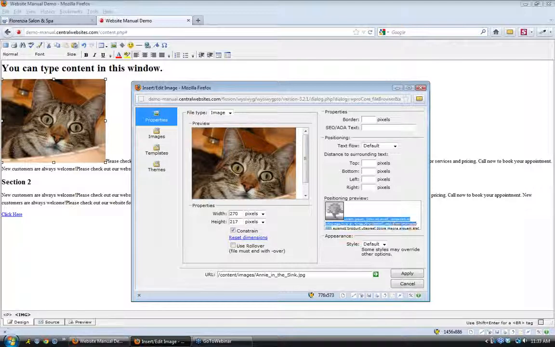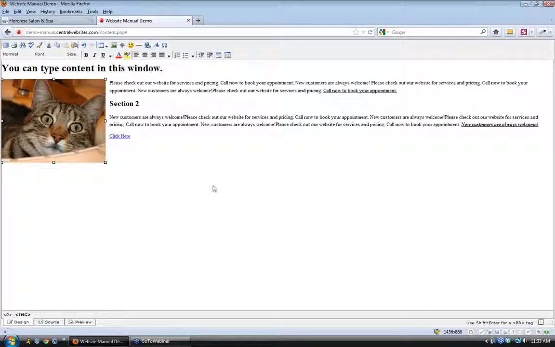So right now, in our editor, it looks just like this, our photo with the text at the bottom right corner. We can actually float this image left and then add 10 pixels of margin on the right, and we'll see that that text moves up to wrap around the image, and it gets pushed away from the image with that margin. And if we apply those changes, we'll see that those changes are reflected right in our editor. So it's very easy once a photo has been inserted on your page to move it around and manipulate it to look exactly how you want it on your site.